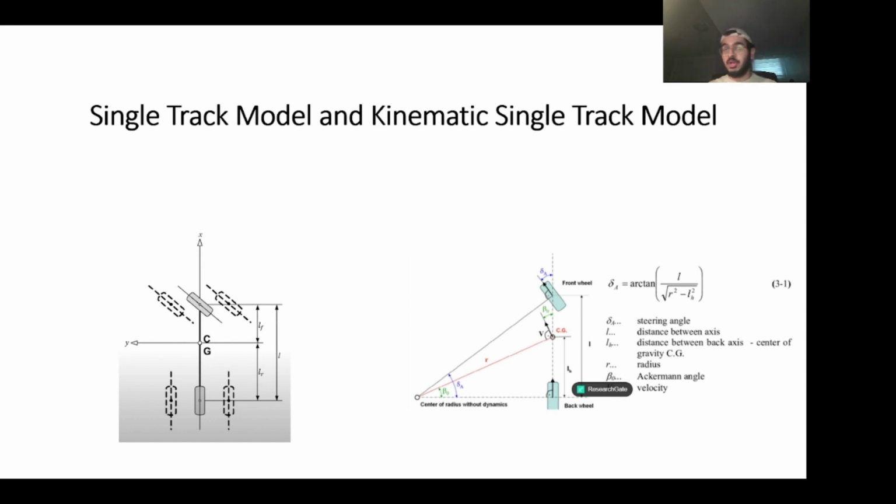To start with, what do we need? Then comes the kinematic track model, where there's a little bit of possibility to implement it. What does it do? These are small angles, for the front wheel. Now comes the single track model. It can only be implemented while the vehicle is driving at slow speeds, cornering very slowly.